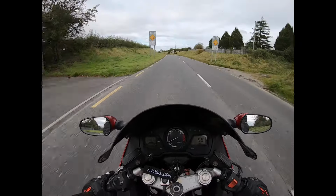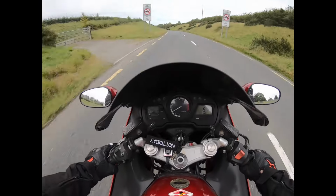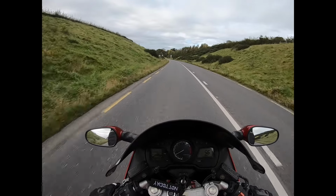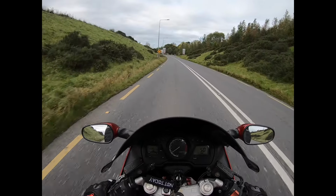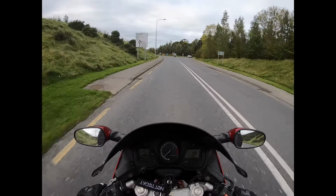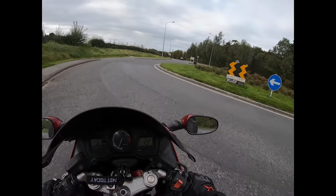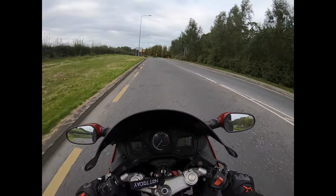And I'm going to take this Blackbird out now and try and get some air in the tires and put a bit more fuel in the tank and blow the cobwebs off her before the season ends. It's a shame that I haven't got to get this out, between the crappy weather we've had, COVID locking down everything, work. I just haven't got her out as much as I would have liked.